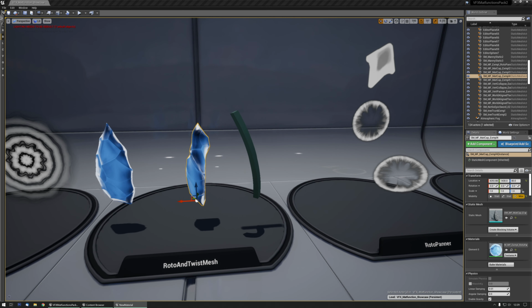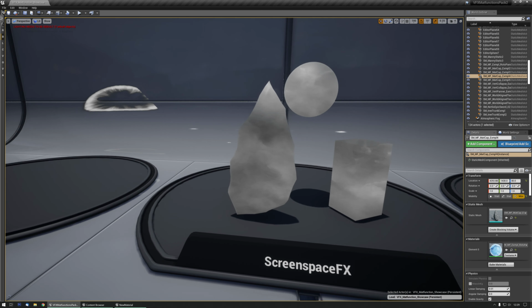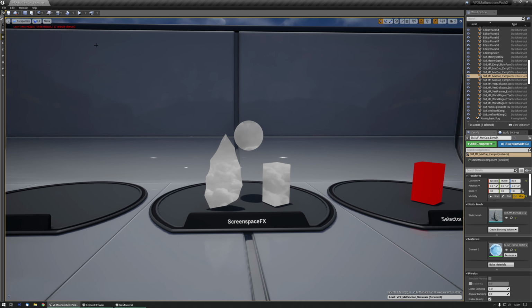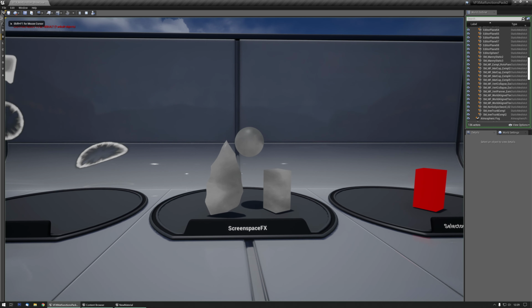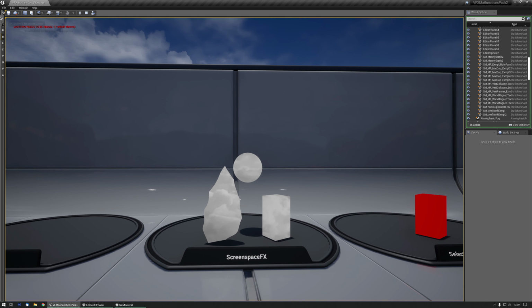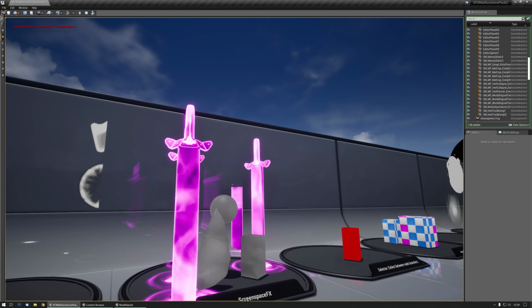And I made quite an intricate example for that. You can already see it here that it's moving along properly. But it kind of looks cool on some effects, something like specific kind of swords or whatever. 4, 3, 2, 1. There we go. It looks quite cool on these swords.